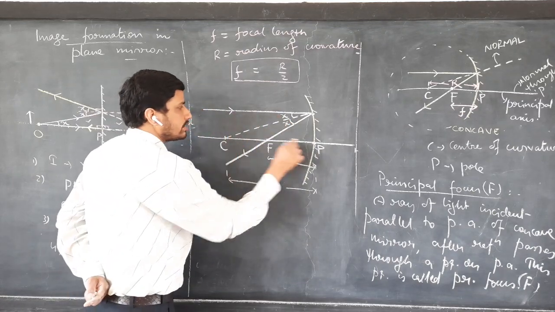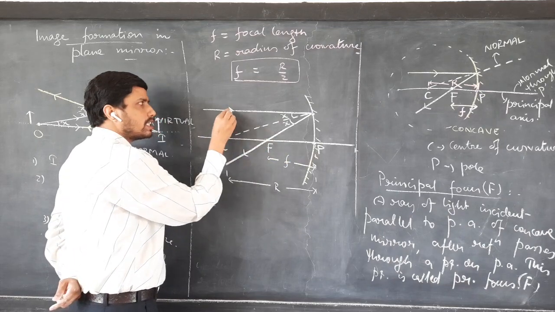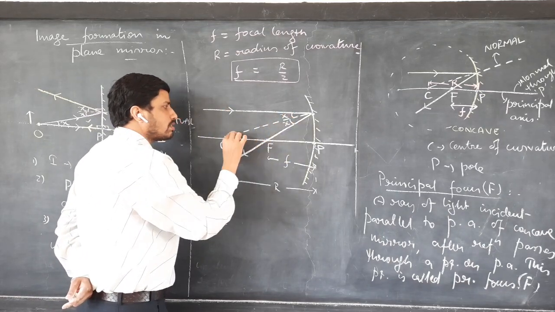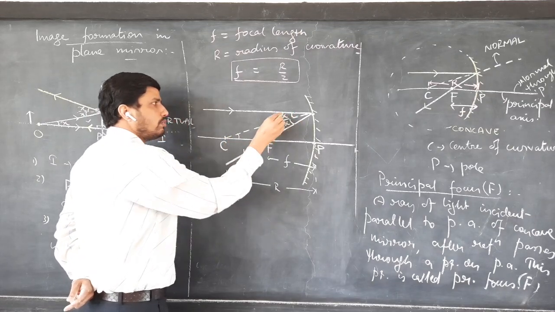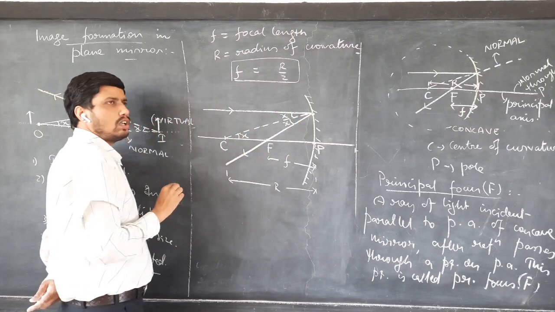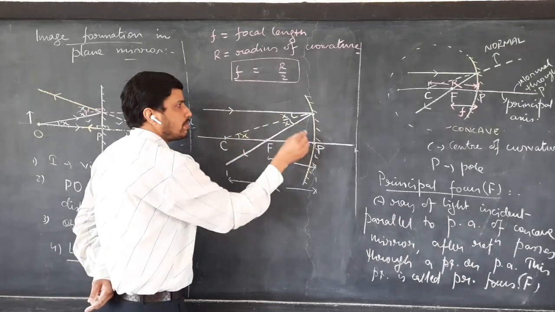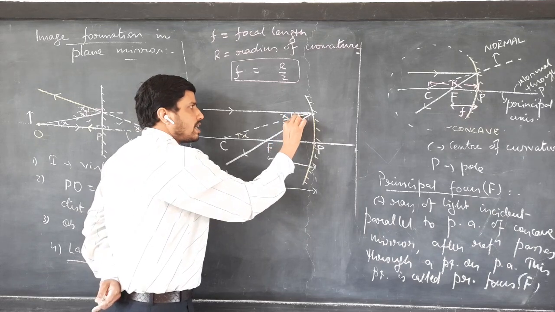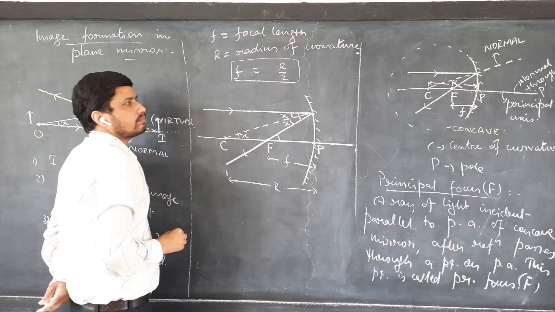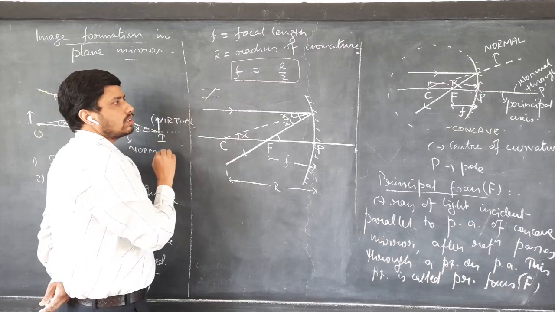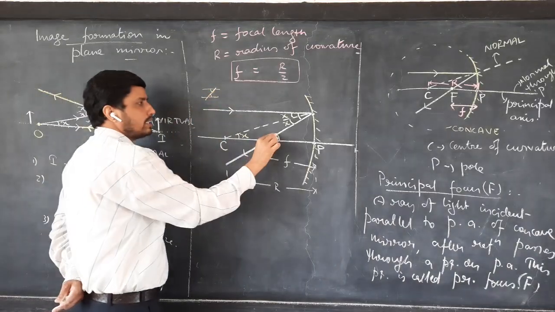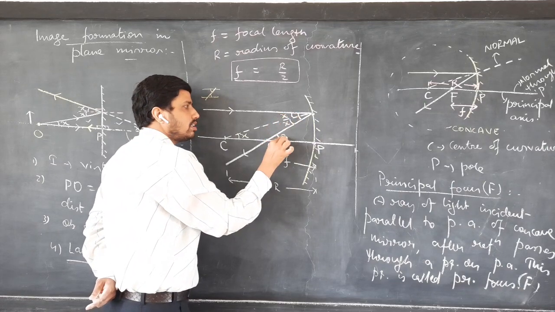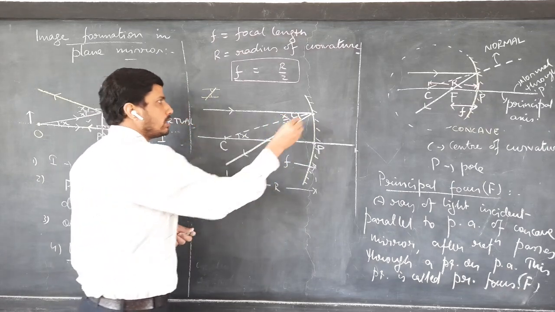Now you see these two lines. They are parallel. We have already discussed this ray of light is incident parallel to the principal axis. So these two angles must be same. If this is x, this will be x. Also, these two lines are parallel. This is transversal. So this total angle must be equal to this angle. You know this. These two angles are to be equal. So this angle will be equal to this total angle. What will be this total angle? x plus x, that is 2x. Let me call this point as M.